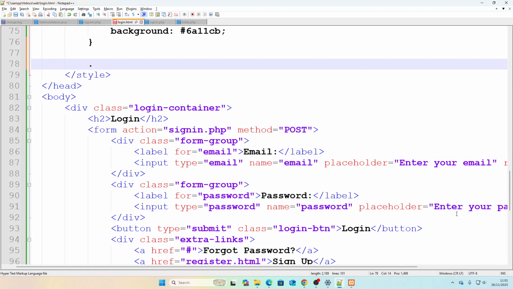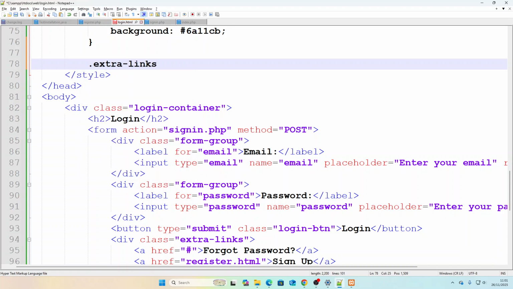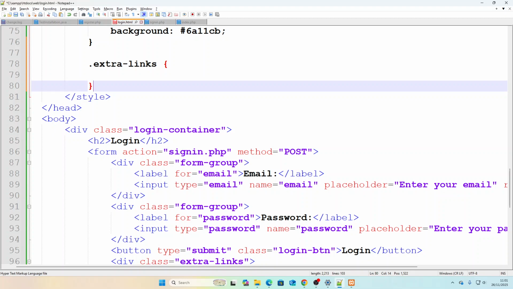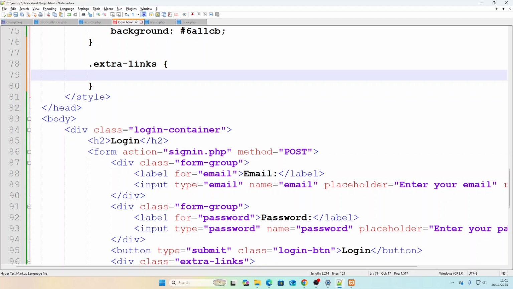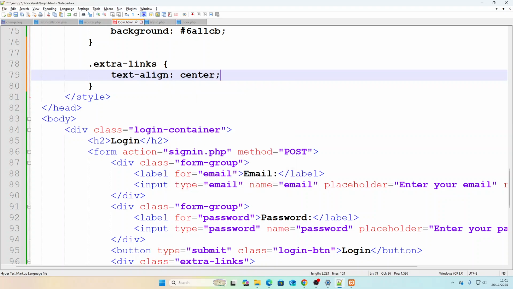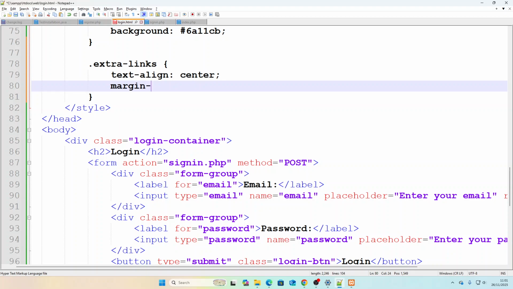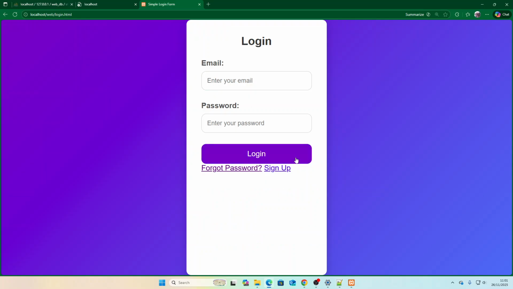The first one: we center them with text-align center, and we add margin on top, margin-top, and let's give a small one like 1rem, because there's no space between here at the moment.